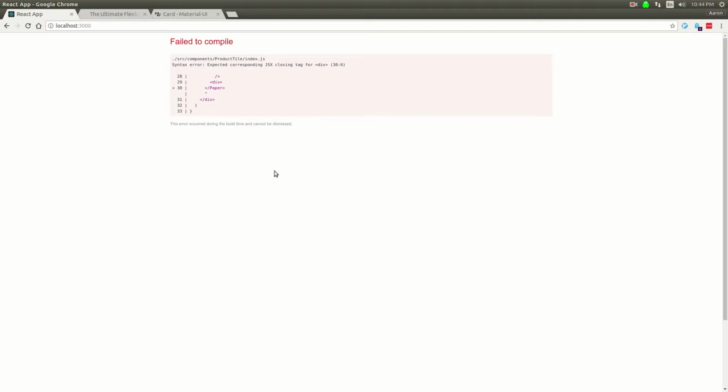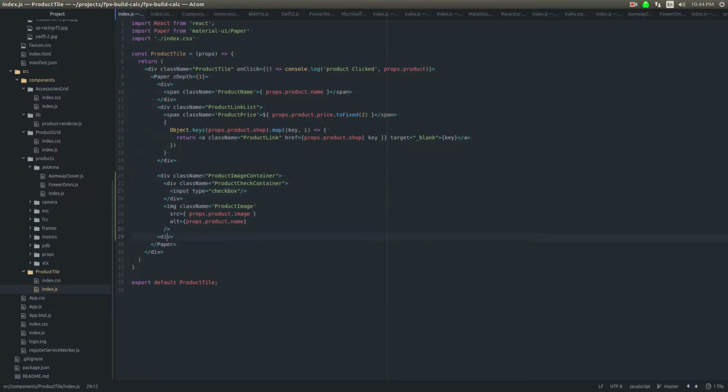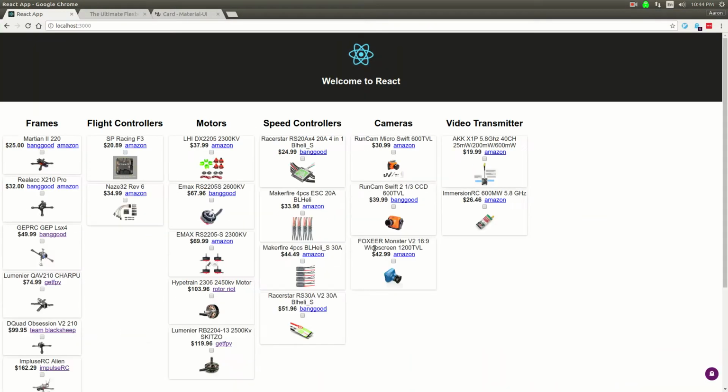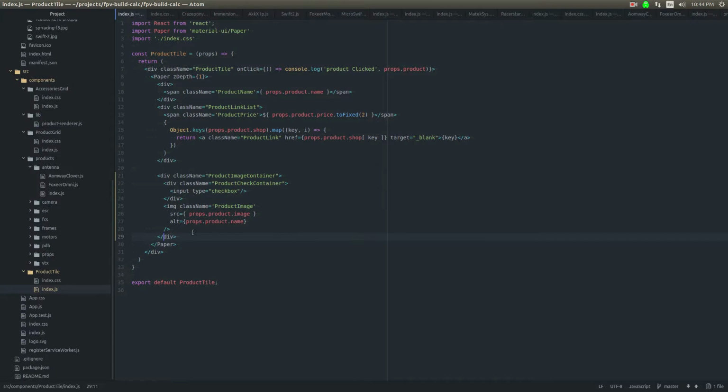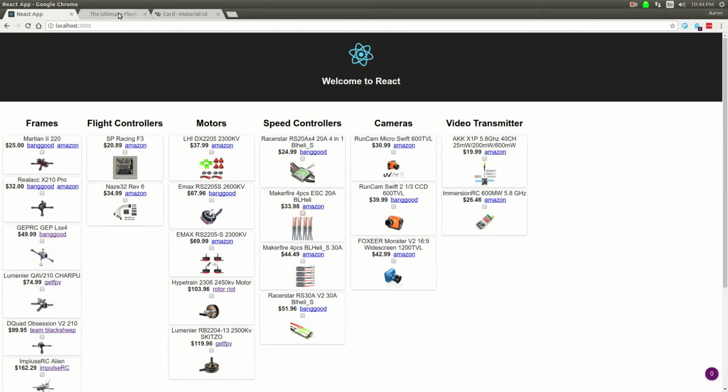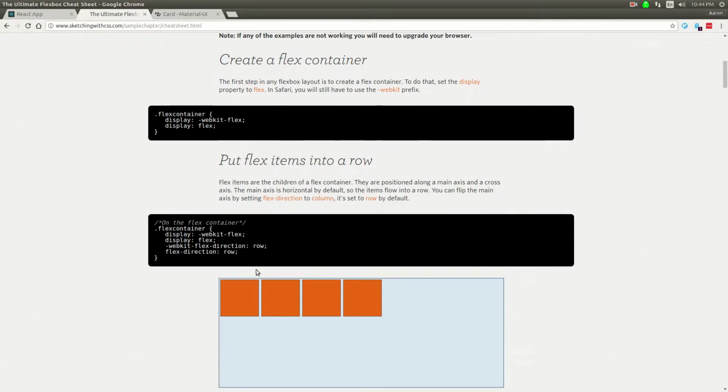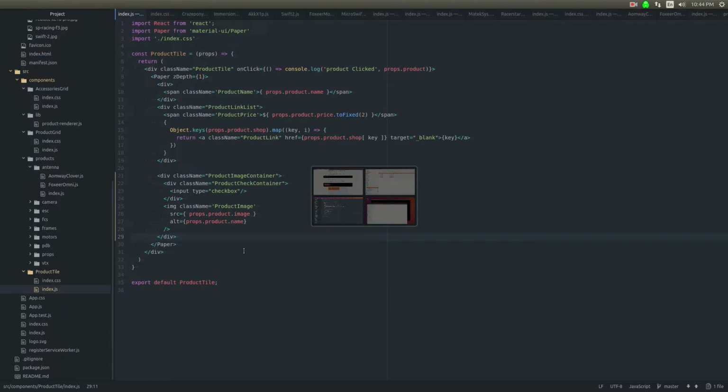Let's just take a look at that. Oh, did something wrong here. Believe it would be that. All right, so this is not exactly how we want it because I want the checkbox to be next to the image. I kind of want it over here. So I think what we'll do is use Flexbox to do this. So we'll do it in a flex direction row. So basically I'll make that container do flex direction row, so all of the things inside of it will be a flex direction row.